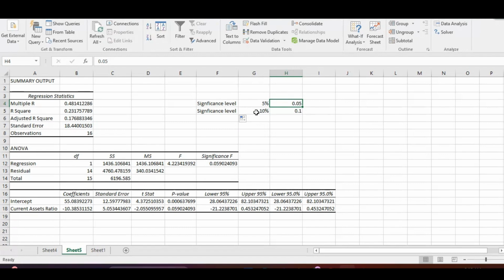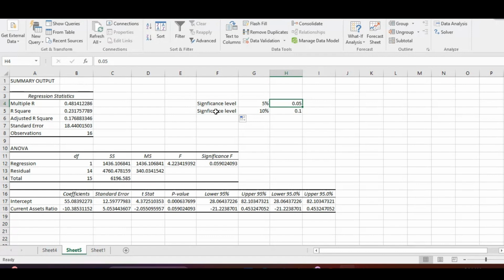However, let's say our significance level was 10%, that is 0.1. You can see that our p-value of 0.059 is less than 0.1. So we fail to reject our model, and we can say that our model is adequate.